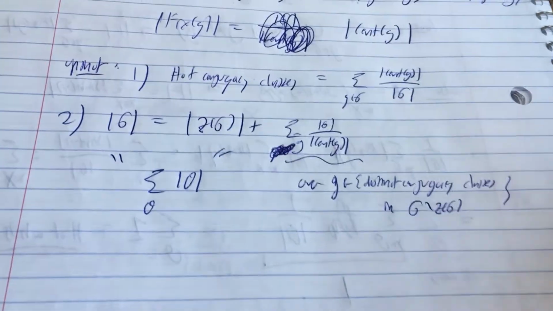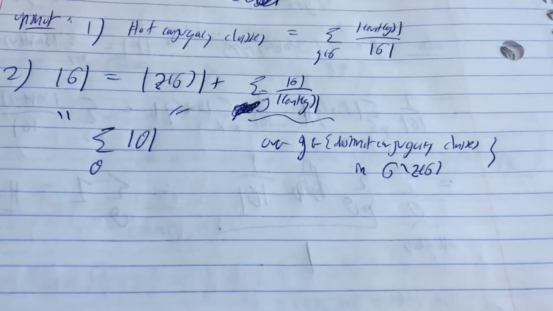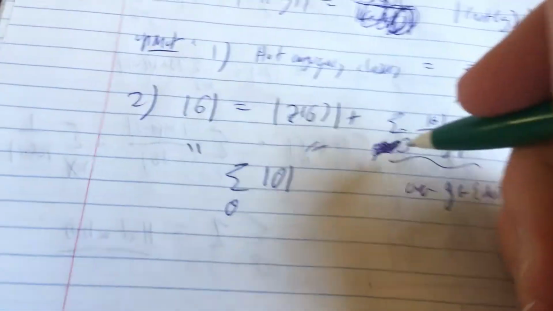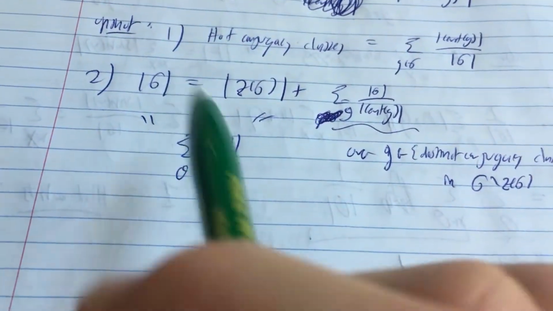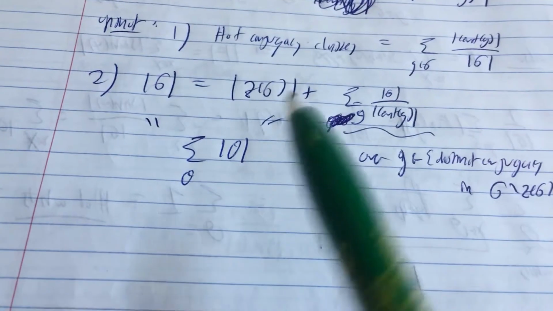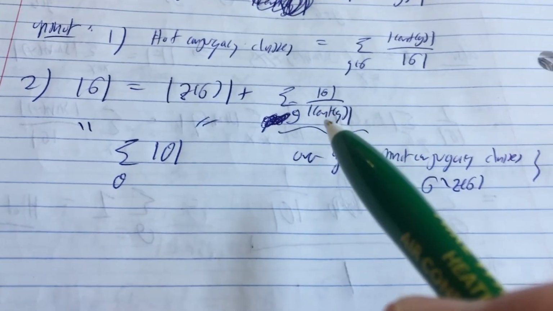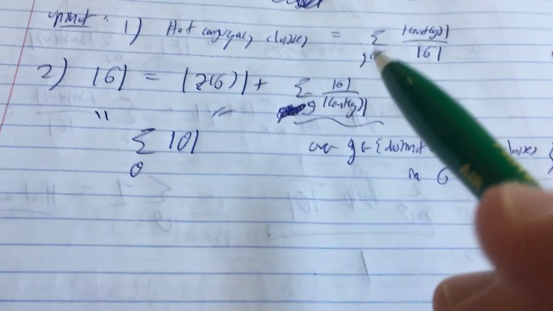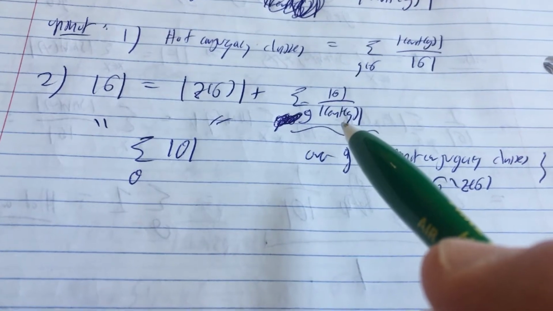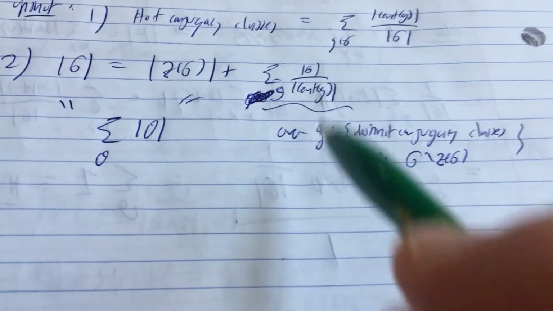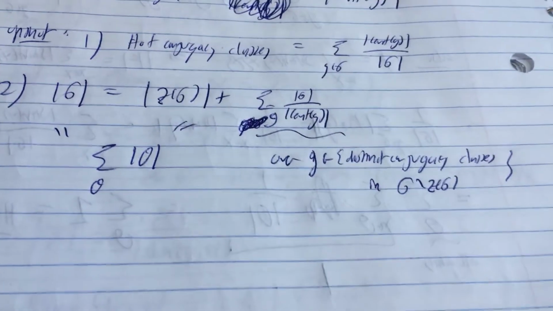Okay, so picking up where we left off, we're talking about the class equation here. I wrote this out in kind of a funny way, but just to review, we're talking about a finite group G, and we're saying that its size is the size of its center plus the size of this other term, which is the size of G over the size of the centralizer of g, where this sum ranges over the distinct conjugacy classes in G, minus the center.